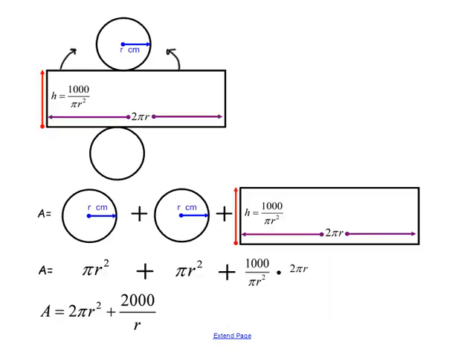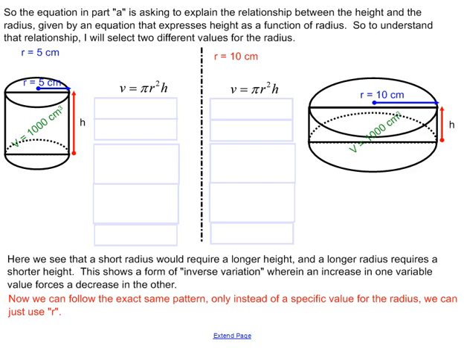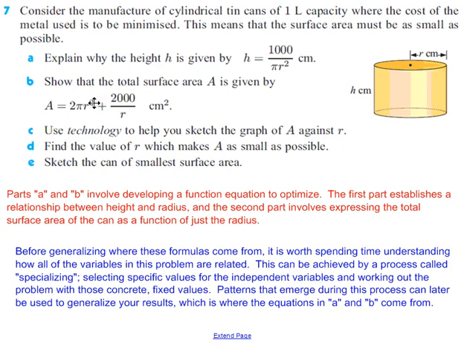If we look at our formula, it actually starts out as pi r squared plus pi r squared plus 2 pi r for the length and h for the height. But instead of using h, I use h in terms of r, which produces this area equation: pi r squared plus another pi r squared, plus we can divide out the pi's and one of the r's to get 2,000 over r. So this is now a formula which produces the surface area. If I go back to the original question, I discover that that's exactly what I was supposed to have.